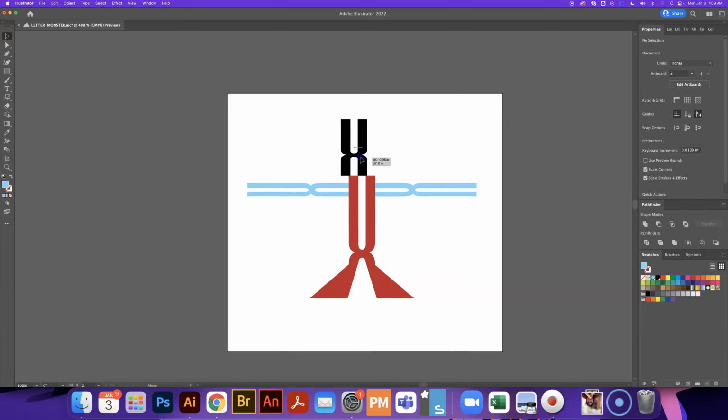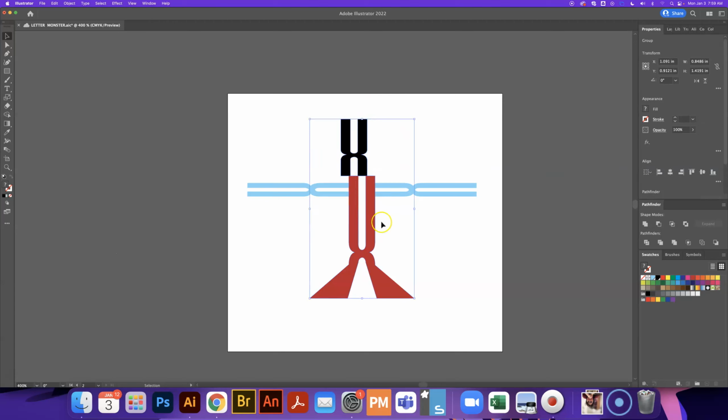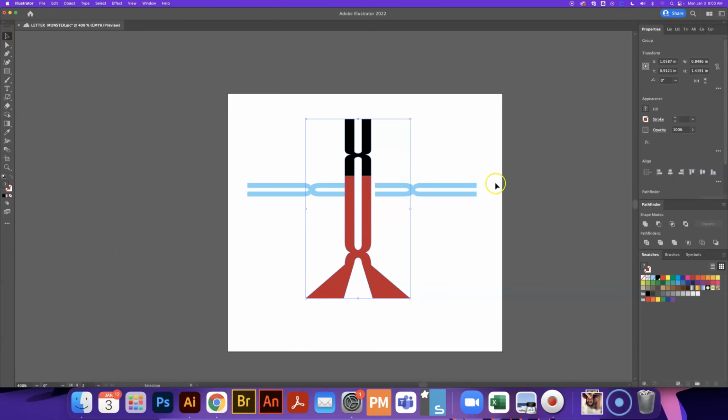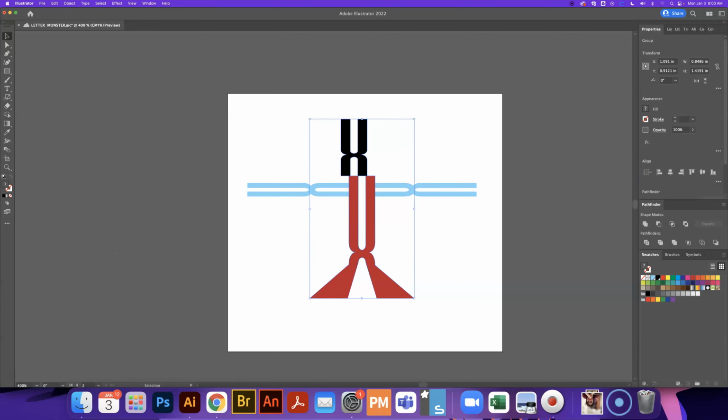You know, if this is off center, I could select both of these, right? So I have this object and this object. Now, I like where the arms are and I like where the body is. If I align these together, like I did the arms, watch what's going to happen. So I align those to the selection vertically. Okay, it does it vertically, but now it's off center. Okay, so there is a really quick way to remedy that.